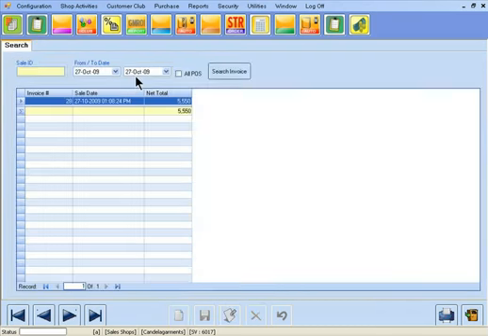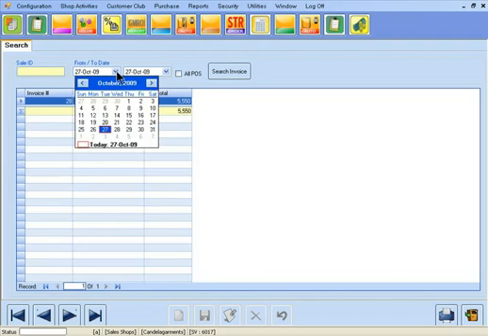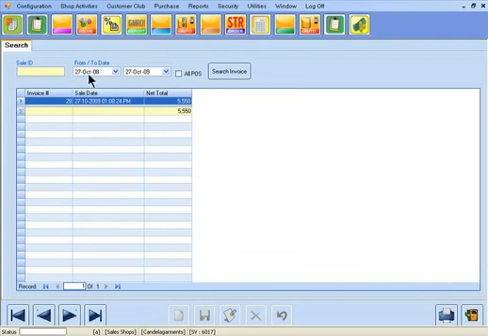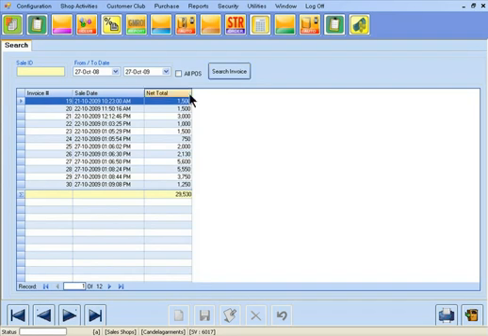Apart from this, you can also make some different kinds of searches. For example, in order to search for invoices created in 1 year, select the date range within a year and click Search. Double-click on any of the invoices to view its attributes in the Sale and Return screen.